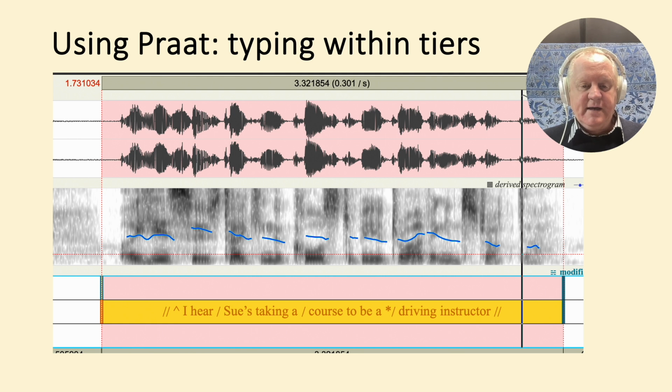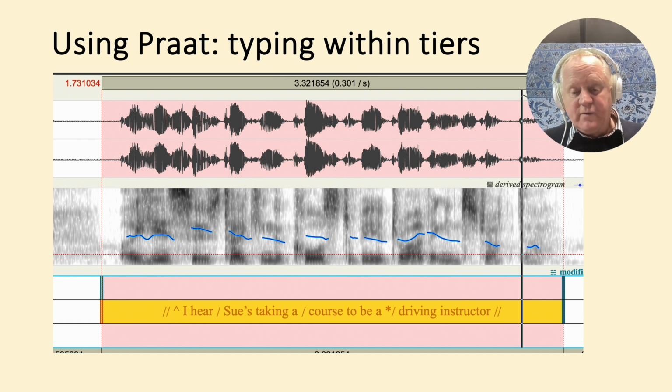And you can see that the typing that I've put in shows up, and this is aligned with the boundaries. It aligns this text, so your annotations are aligned with the point in the sound file that the annotation relates to.